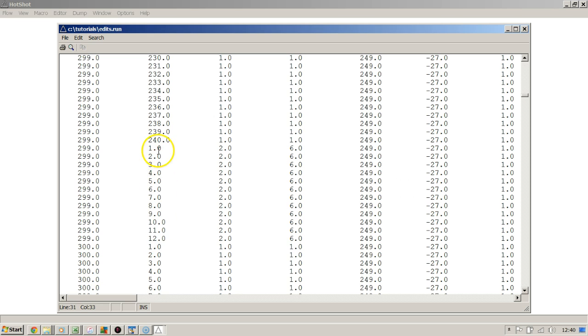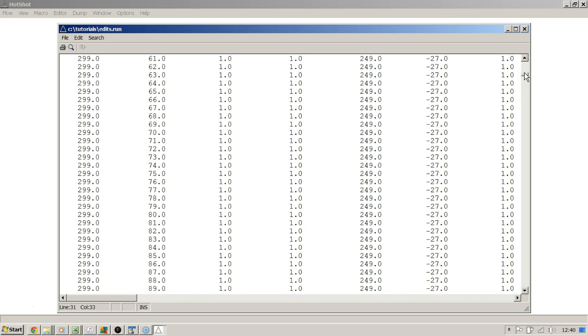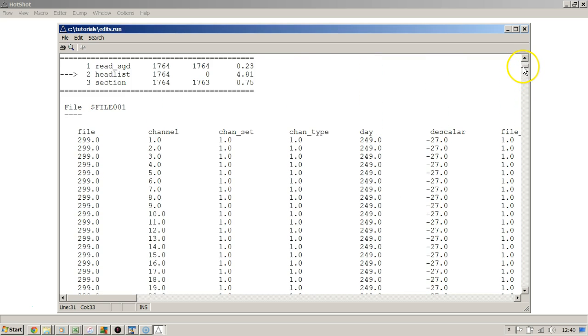And here's the problem. This is where the channel numbers reset to 1. It's this, isn't it? We have 2 channel sets. We'll just process channel set 1. Well, we don't need head lists anymore.